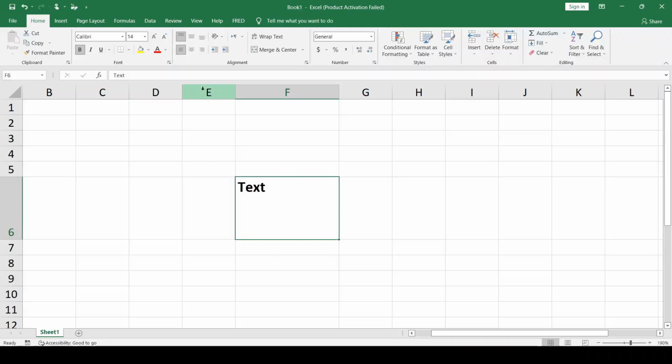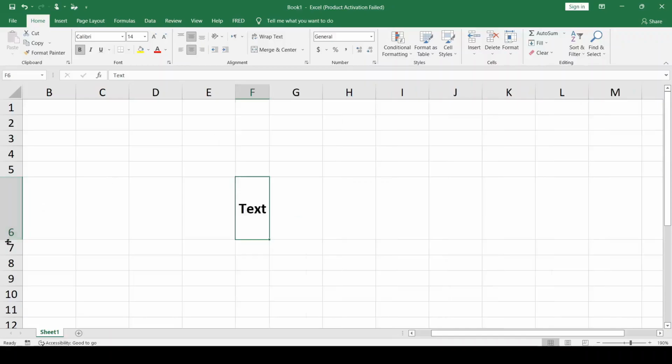Now I am going to tell you, if you have a large cell and you want to bring your text to the center of your cell, how will you do it? Just simple. First of all, we will bring our text to the middle vertically, and then we will click on this option. This will align our text to the middle horizontally. So this is how we will bring our text to the center of our box. This is our first option we learned in Excel.